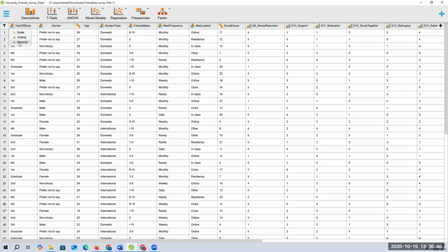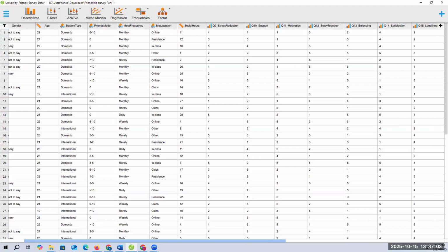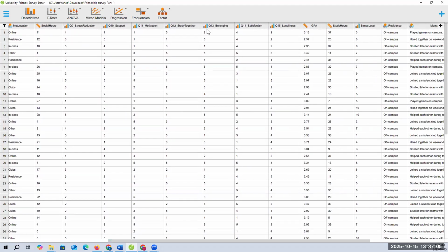But fourth year doesn't mean it's better than third year. Third year doesn't mean it's better than second year. So we can't say it's ordinal. There's no rank to it, right? Male is not better than female, so nominal makes sense in that case. Now, in terms of ordinal, in JASP, it nicely identifies it as being ordinal. Our ordinal data, remember, was strongly agree, strongly disagree. So here's our ordinal data.